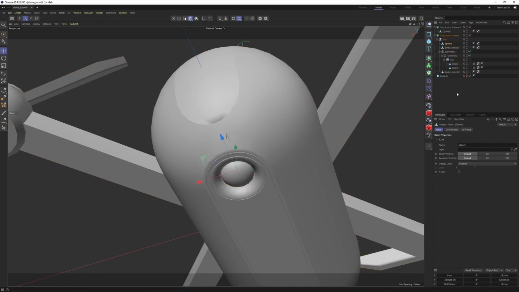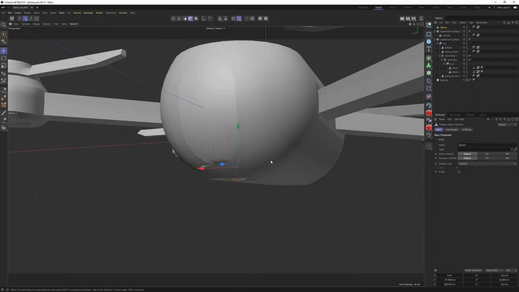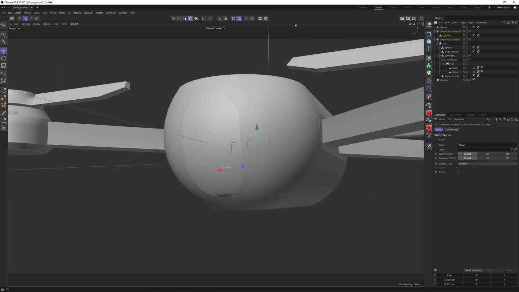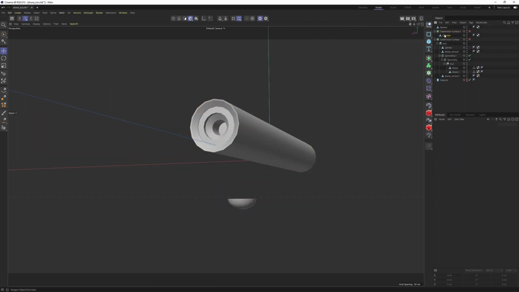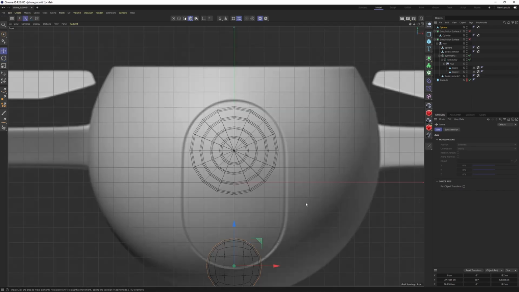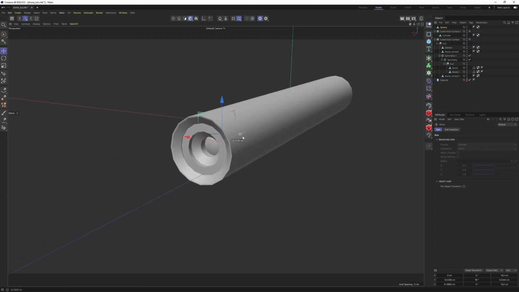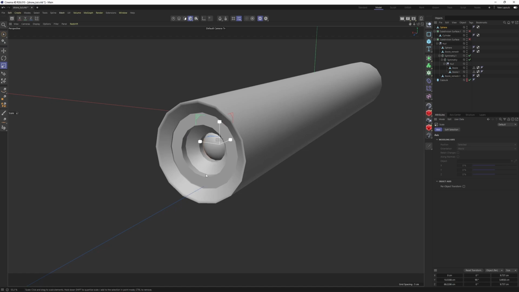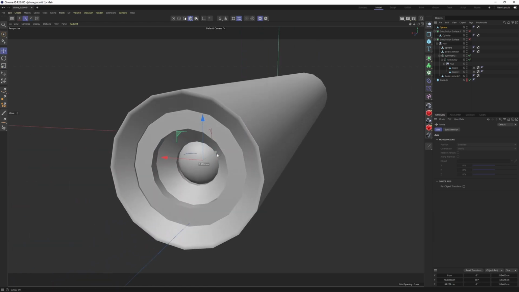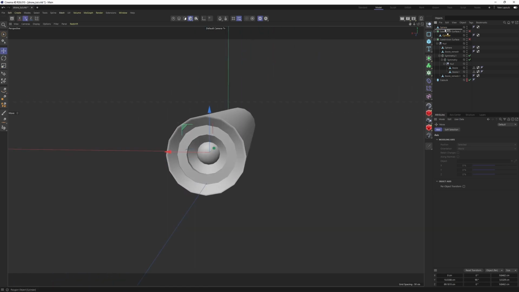I will unhide, and you remember this part, this object. I will hit Ctrl C and V. I'm gonna select these three and solo them because I want to rotate this one 90 degrees. I will enable snap and move it over here. Turn off snap. Yeah, something like that should be enough. I'm gonna group these two, Alt G. We can delete that subdivision surface and put it under our main subdivision surface group.